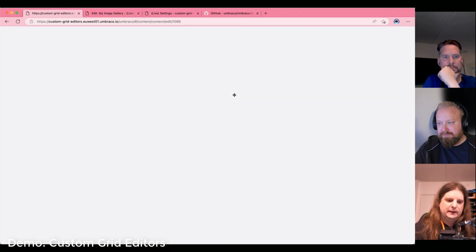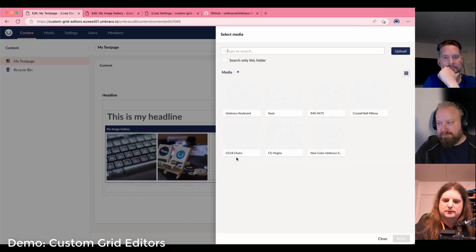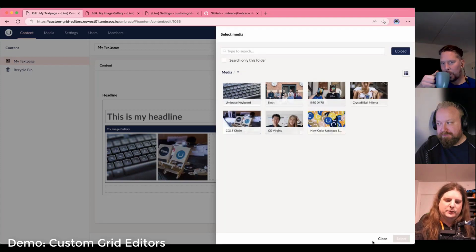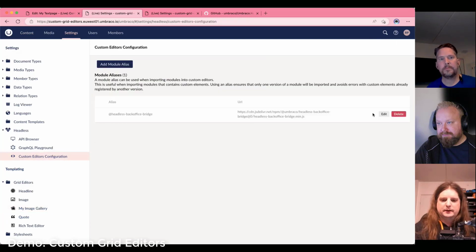We can go back to our page, and everything works as before. There's no changes. And if I wanted to upgrade at some point to a newer version of the bridge, all I have to do is go in and edit the version here, and then we are running on a newer version.